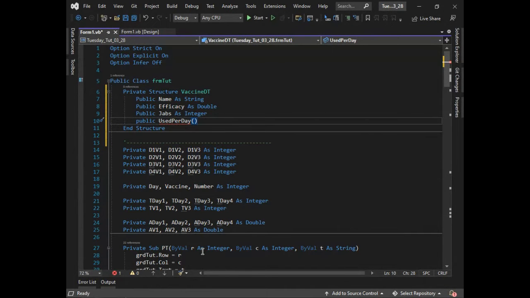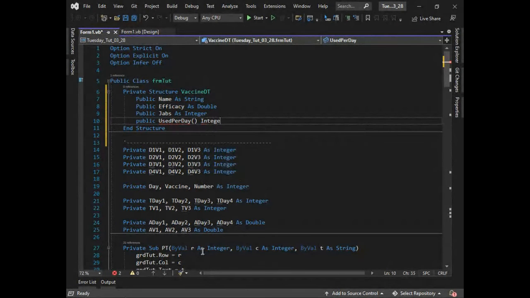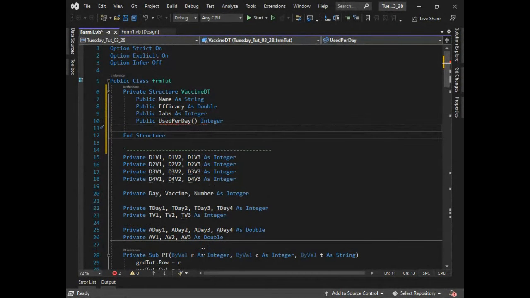Even if we did, we can't define it in here. Anyone know why? Why can't we define a size in the definition of the structure?